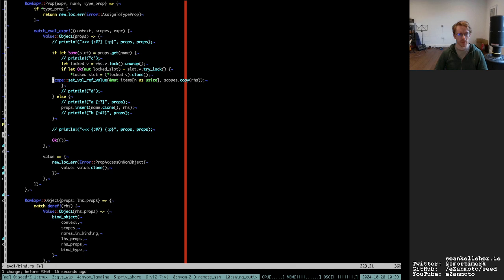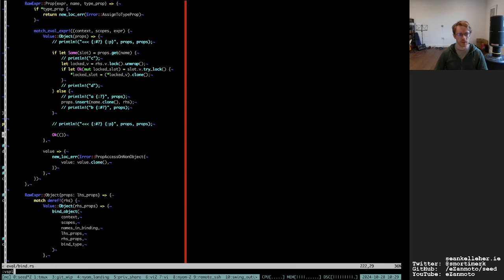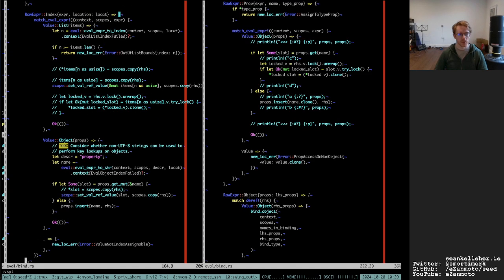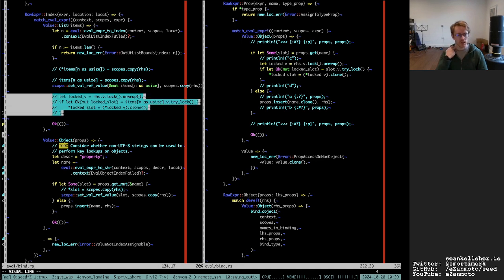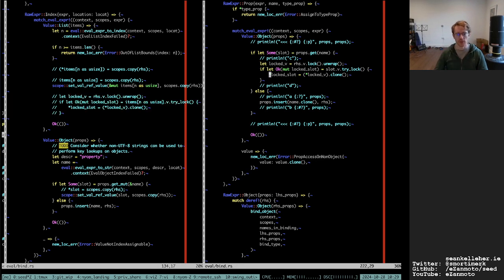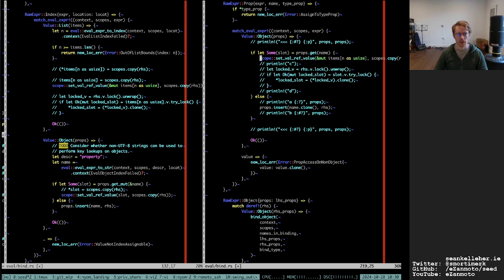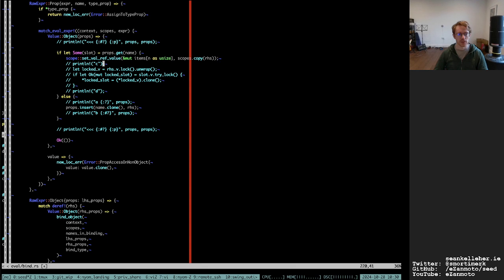Or I might be replacing this whole piece actually. Yeah, because this is what was being done before, which is the same as that as well. So I think this whole abstraction gets replaced.